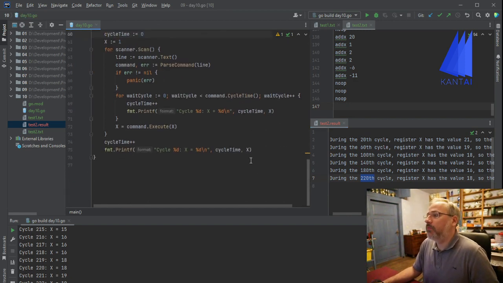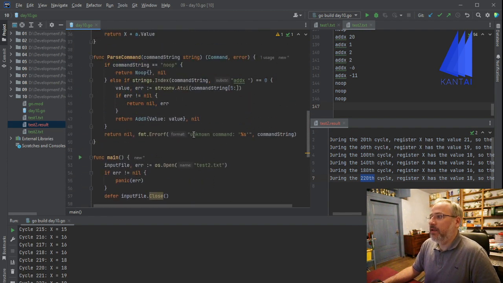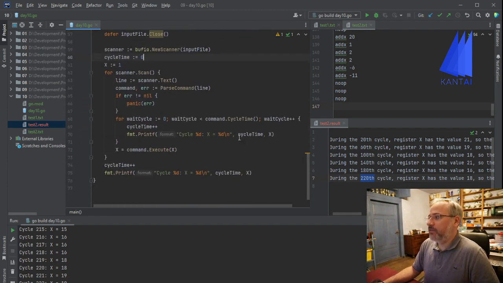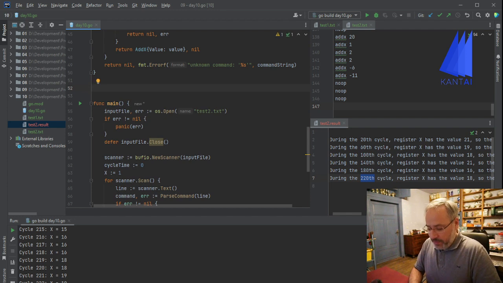So now we need to figure out how to calculate the signal strength. But the signal strength shouldn't be that hard, right? The signal strength depends only on our cycle time and x, so therefore we can just calculate it. So let's do this.